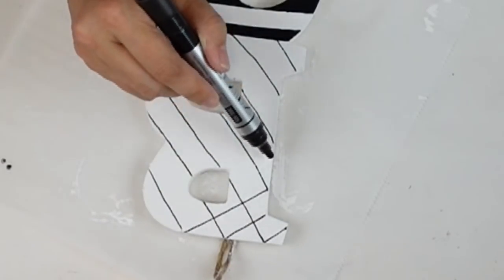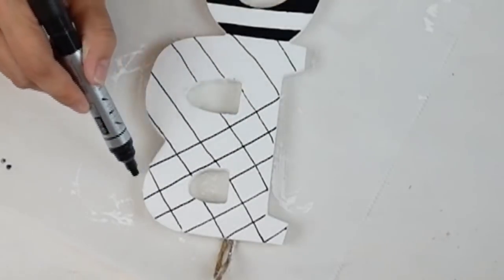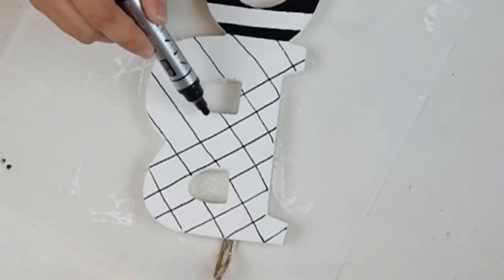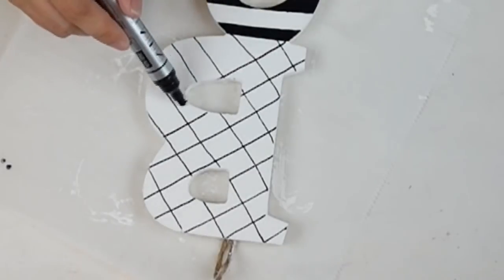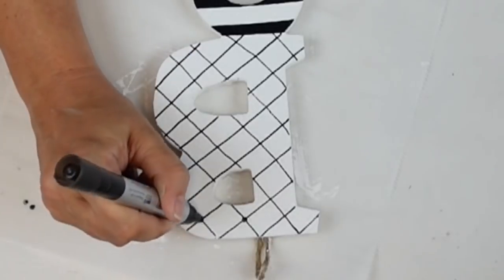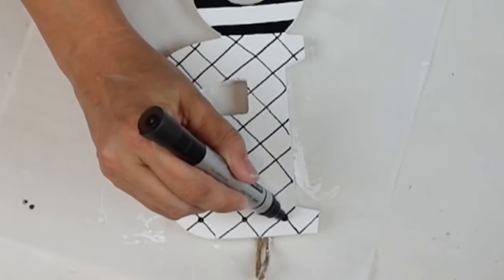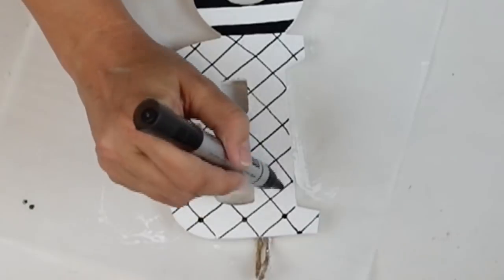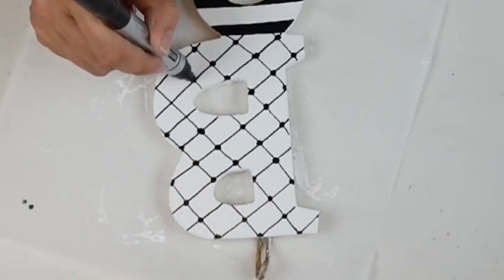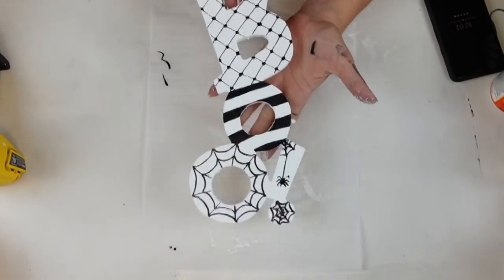So with my bee, I'm just kind of coming in with cross hatches, and once I have all of my cross hatches there, I'm going to connect all the connections. I'm going to draw little dots, here you go, at all of the connection points, and I'm going to do that all over my little bee. And so once that was all done, actually, I think we're done with the project.